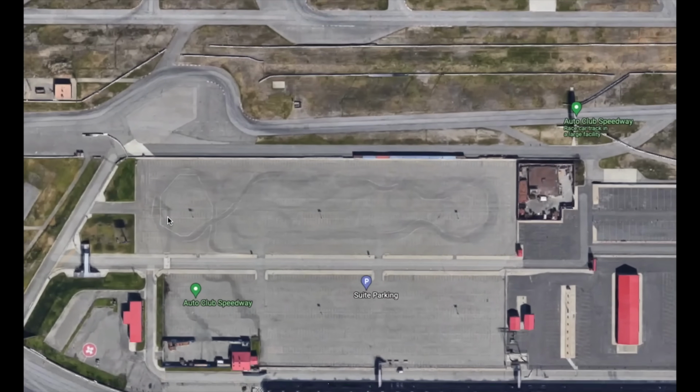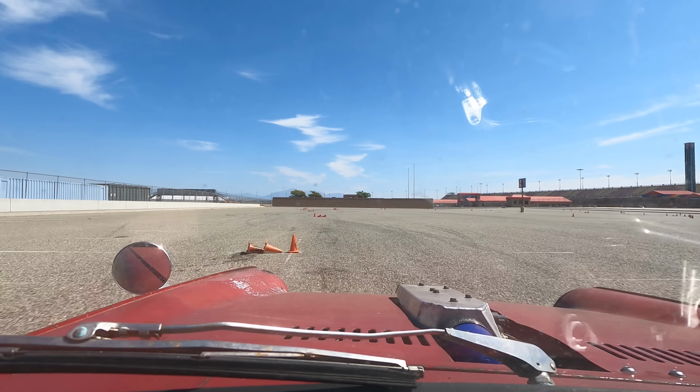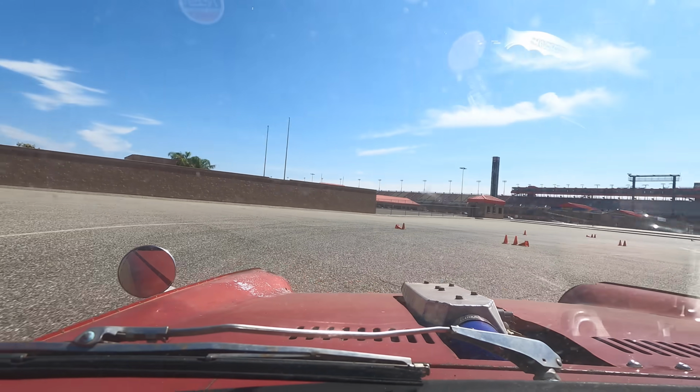Today was an autocross, which is when they set up a bunch of cones in a parking lot. It's a much more laid-back approach to racing. You're not going to wreck, you're probably not going to do any serious damage to your powertrain. It's a nice, leisurely Sunday drive.